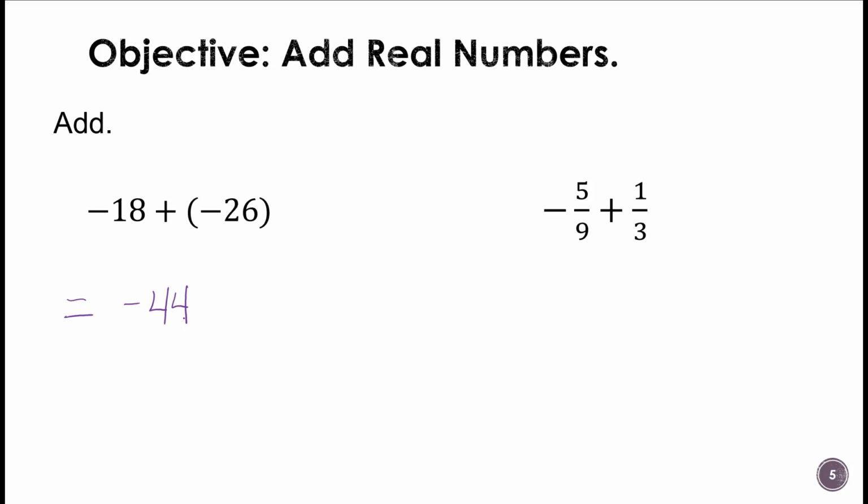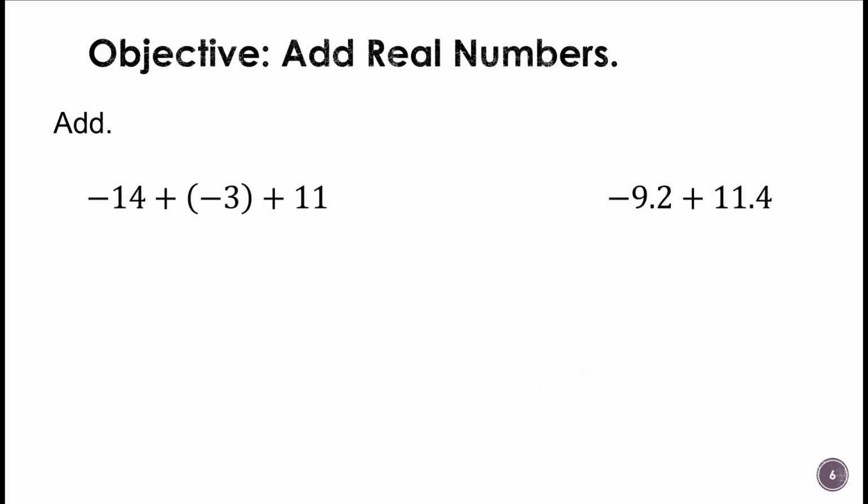All right, so this one gets a little more complicated, huh? Negative 5/9 plus 1/3. Well, we have to have the same denominator before we can do this negative positive thing. So since 3 goes into 9, I'm going to have a common denominator of 9, and that means I multiply the numerator and the denominator by 3 and rewrite this. So negative 5/9 plus 3/9. And then I treat the numerators just like I have been. I have more negatives than positives. I have 2 more. So that's going to make this negative 2/9.